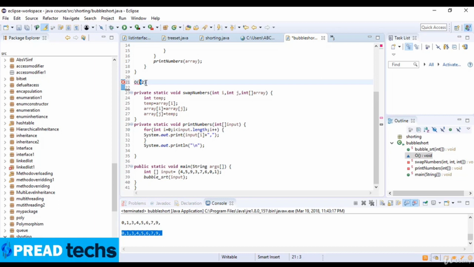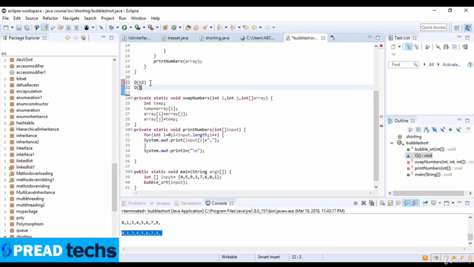Performance of bubble sort over an already sorted list is the best case, O(n). Okay, so this is the example of the bubble sort.